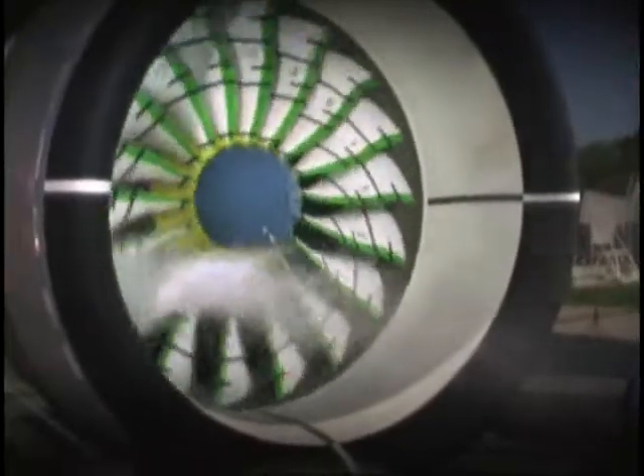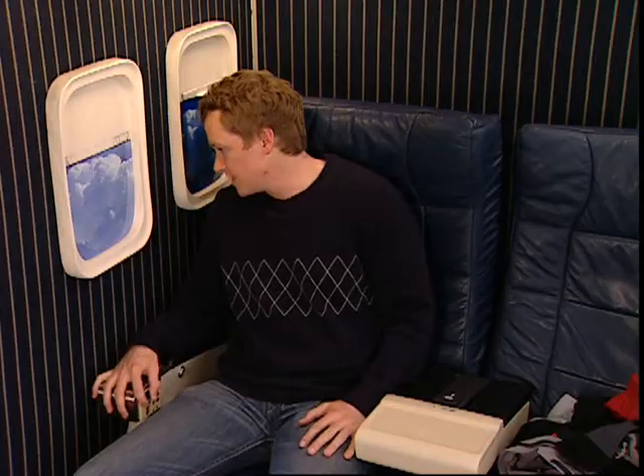Yeah, still running. So do you feel a little bit better about flying in bad weather now? Because that GNX just ran full thrust through all that crazy weather stuff — that's way more intense than anything you're gonna run into. So, how are we looking out there for my takeoff?